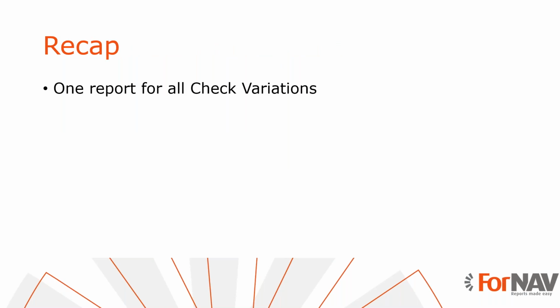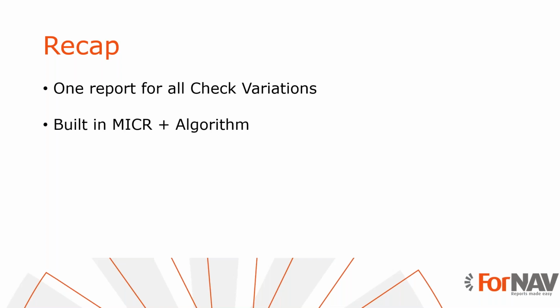So to recap, you get one check report for all check variations. So that means that if you want to switch between check variations, you can simply do that in the setup, and all your customizations will be kept. This even works for custom report layouts. So if you have one customer that uses check stub stub and the other one uses stub check check, but they have the same bank, you can use the template from one customer and apply it to the next and just change the layout in the setup.